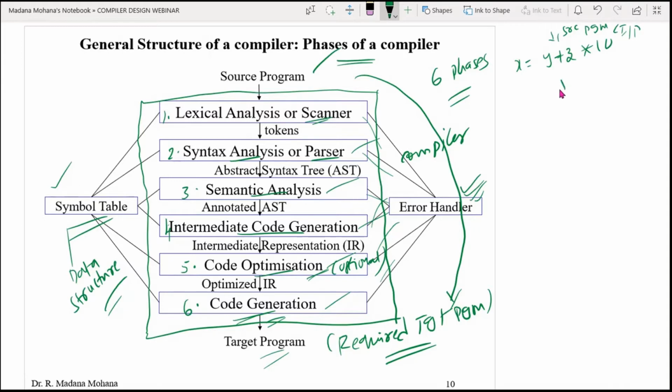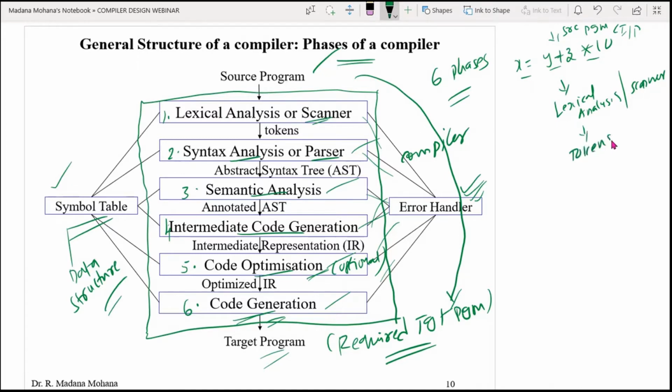Okay, now first, lexical analysis. Lexical analysis or scanner reads or scans the input string or input program from left to right and identifies what things are present in the given source program. The sequence of characters is grouped into one category that we call a token.